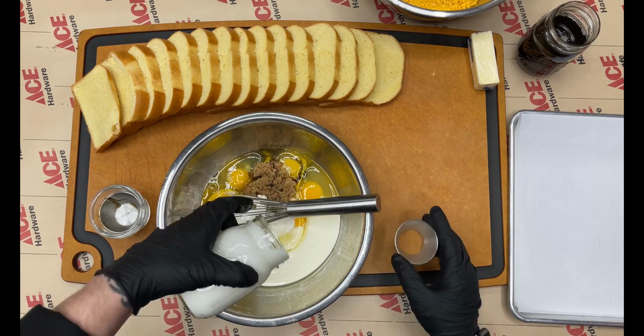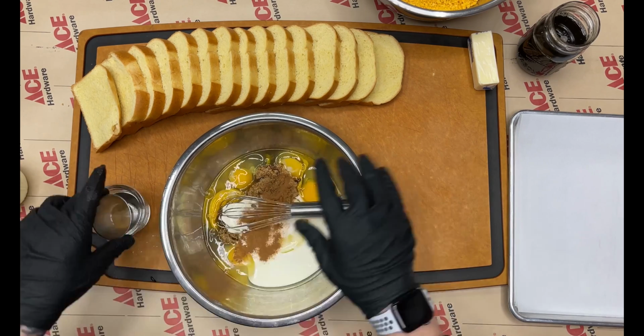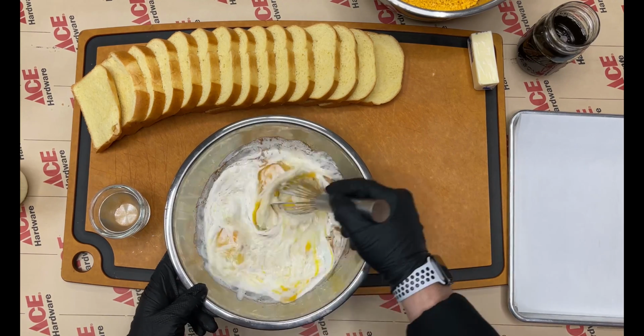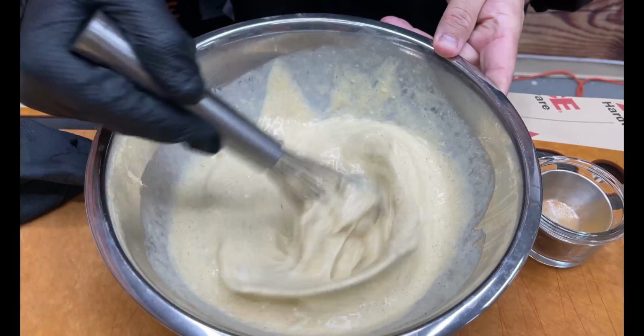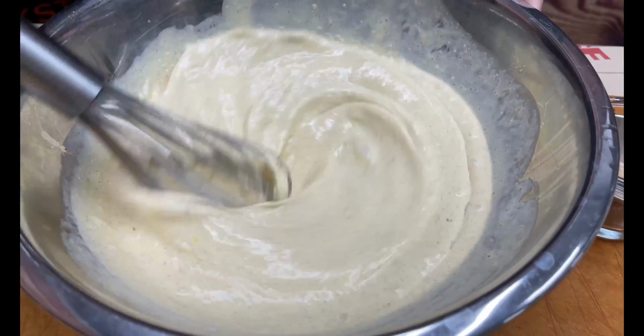And then the best part here, you guys, totally add as much or as little cinnamon as you like. This calls for a teaspoon, but if you want to add more, definitely add more. So we'll go ahead and whisk this until it is fully incorporated. We'll break all those yolks and everything. Get this fully whisked. Make sure we've got everything set. And then it is time to dunk the bread, coat the bread, and then we're going to let it sit while the griddle heats up.